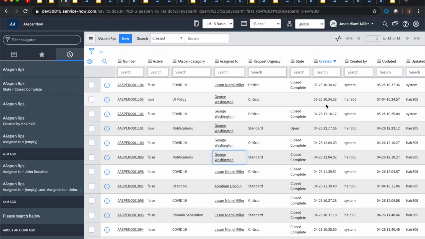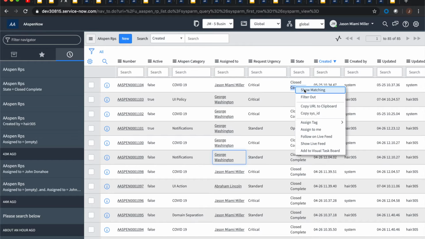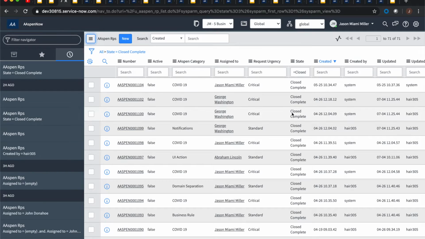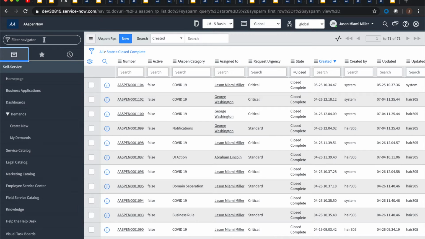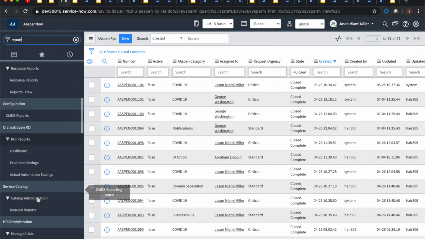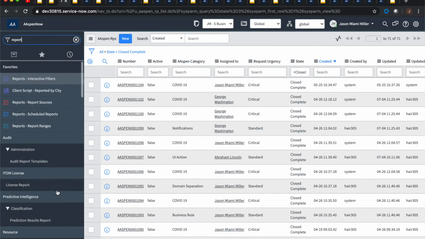And we run a couple of filters on it and say, okay, this looks kind of like the data that we want to have. We want everything that's closed, and then we do a couple other things. And then a lot of people, what they'll do is they'll go immediately to the reports and type in report, and then they'll go in there and do create new and all that stuff. But I think this is one of the features that's overlooked in the platform.